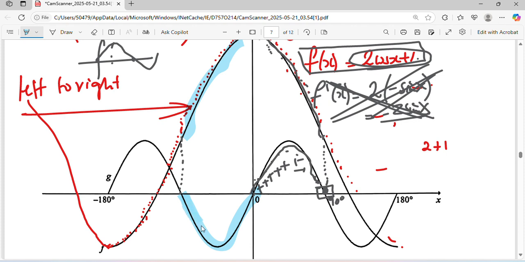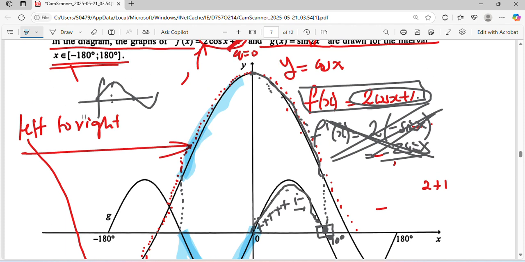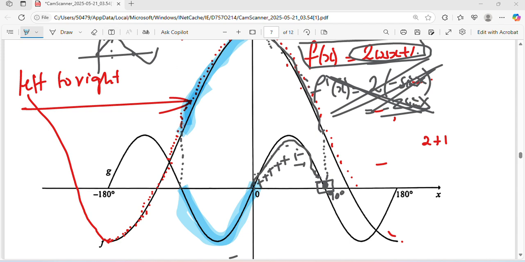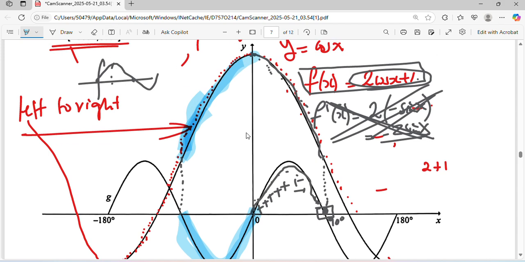It's going down, it's below the x-axis here. It's below, so that means that it's negative. This one, it's doing what? It's increasing up to there. It's going up until we reach this point here. It's increasing from here when this one is below. So from minus 90 until 0 here.